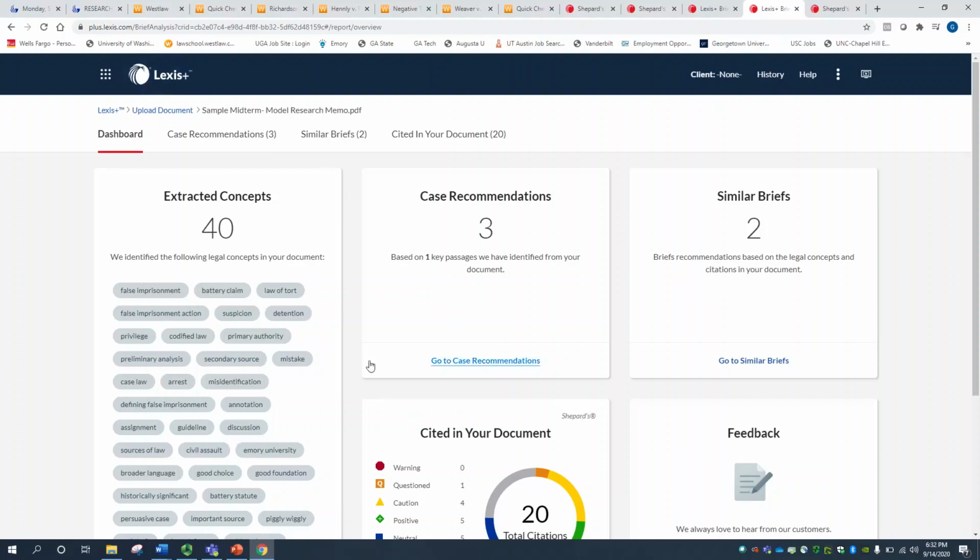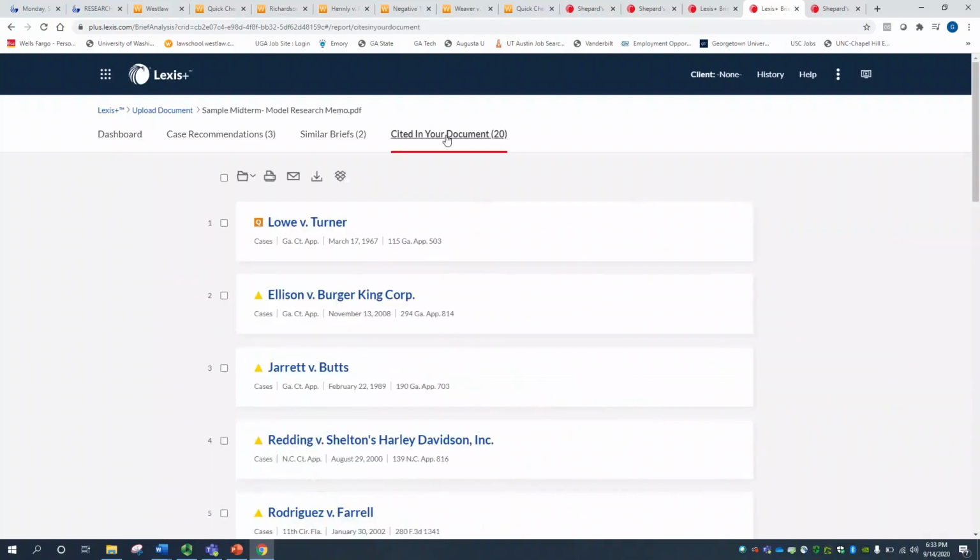We got a concept map, which is an interesting addition, as well as the recommended cases that we saw. Again, for the purpose of updating our case, what we're most concerned with are going to be the citations. And we don't get summaries of the signals and what they mean, all in the same document, like we did with Westlaw. But we can investigate them further just by clicking on the signals, and then it'll pull up the case.